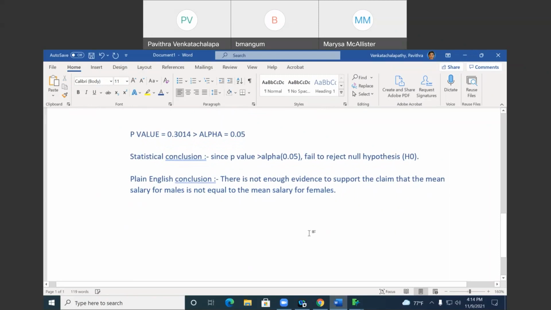Done. And then you will check the normality. I will leave that to you. If it is normal, you can say check for normality. If normally distributed.